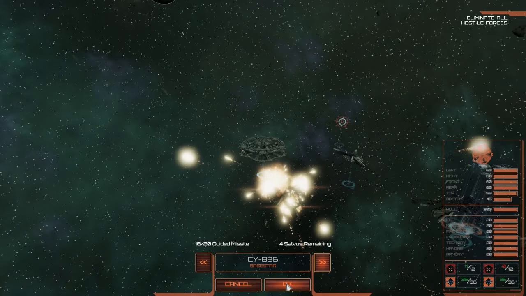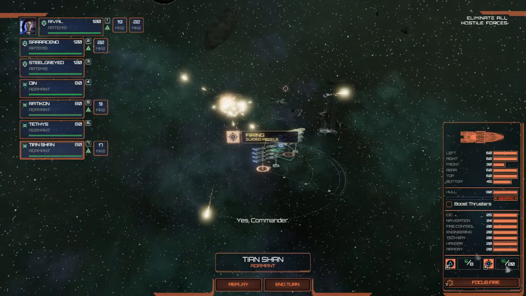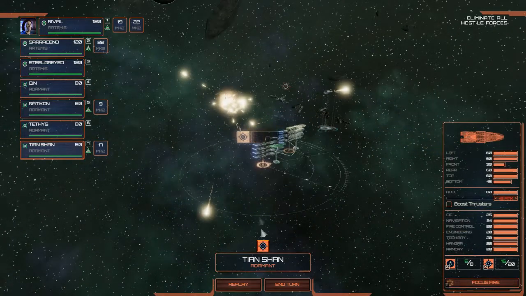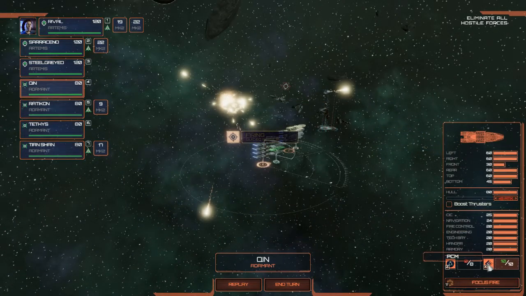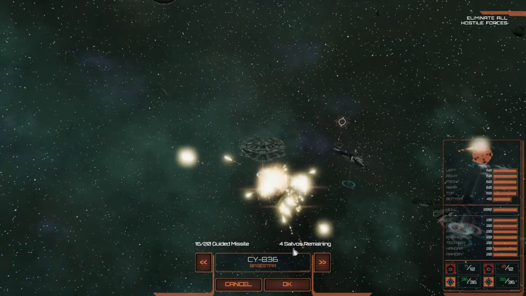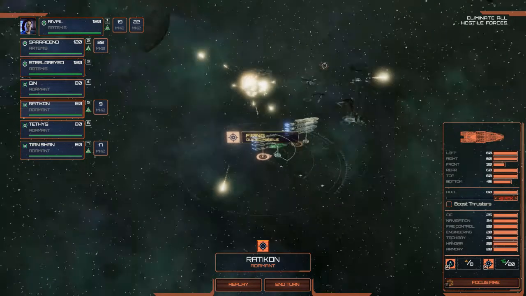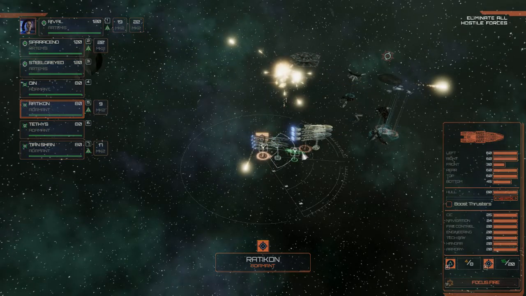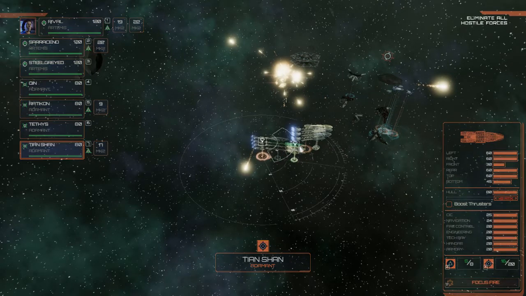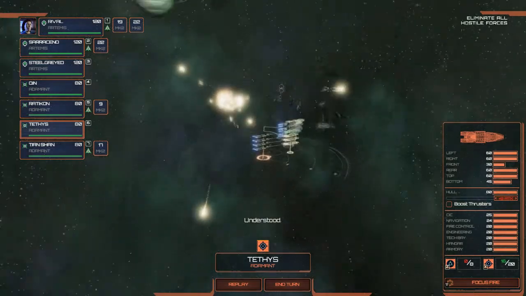Let's go after the base star. Yes, Commander. Base star takes much more of a pounding than a Cerberus. Right, you guys do that, and then we want you to accelerate behind the Artemises, because you know the base star is going to start firing missiles. Understood.